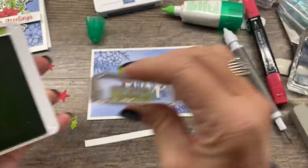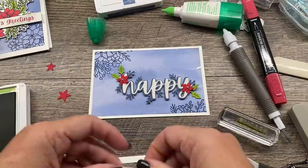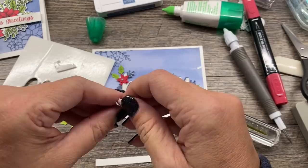I would say this is the color of the Grinch, but it also looks nice with other colors. When I think of the Grinch, this is the green that he definitely is. So that makes me giggle. Okay, now I can take either a little scrap from my foam adhesive sheet and put this under the word, or an edge piece of your dimensionals would work nicely for this as well.